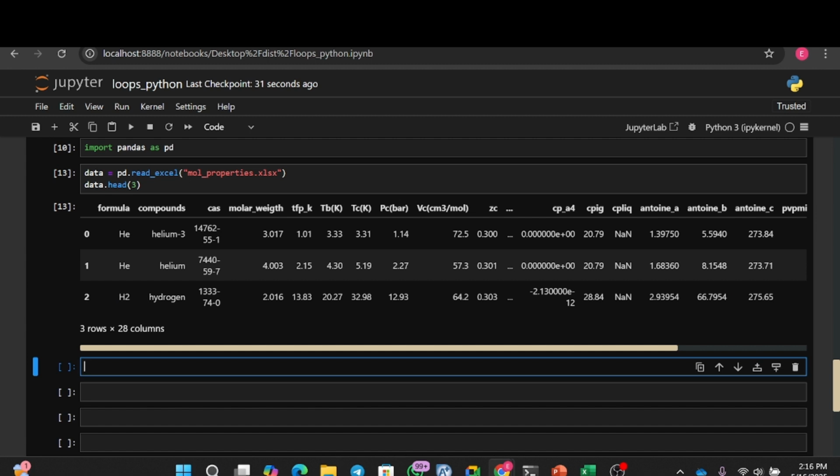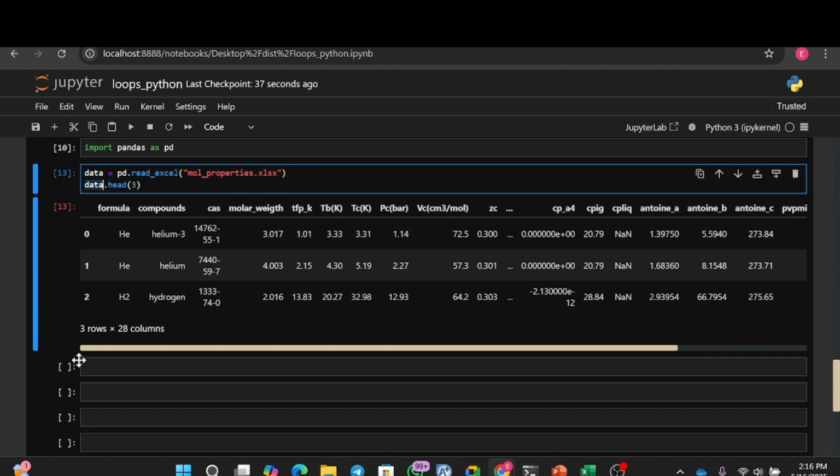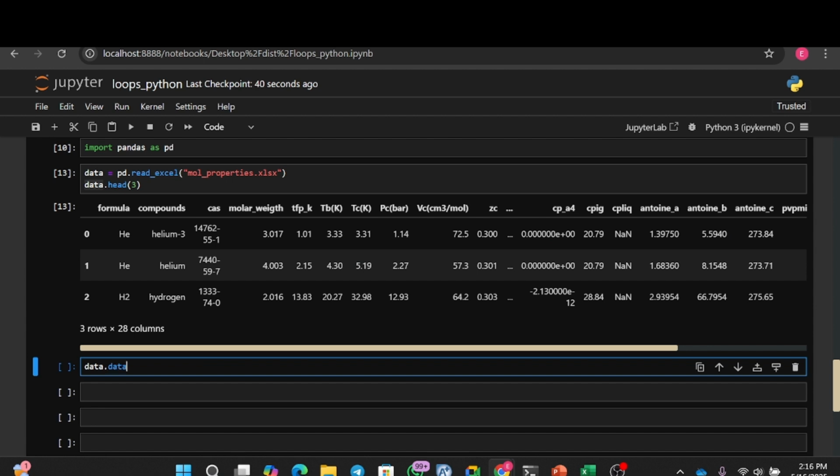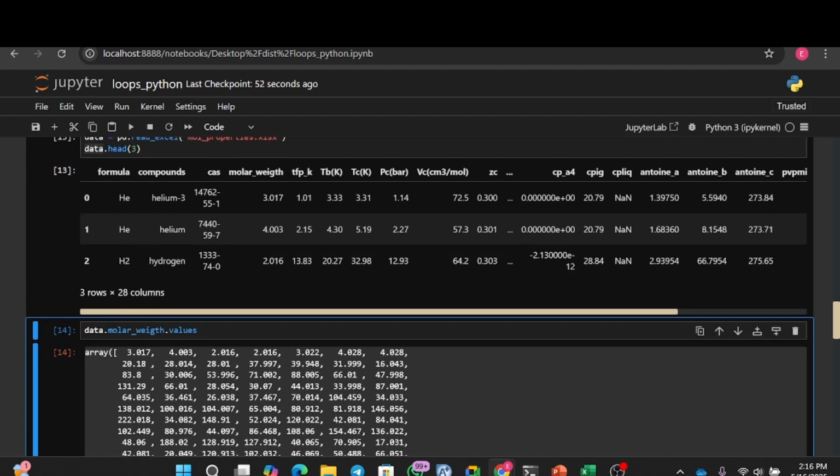So let me get the array. Let me extract this column down. Sorry, let me extract this guy. Let's see what values. So yes, it gives me an array of them.